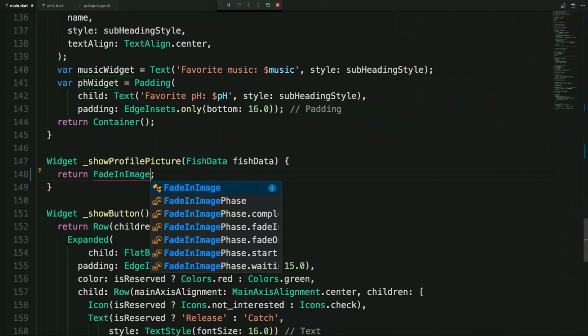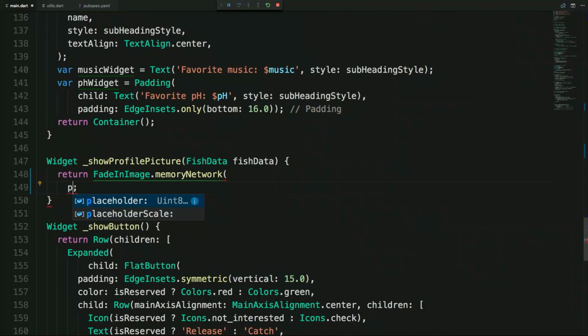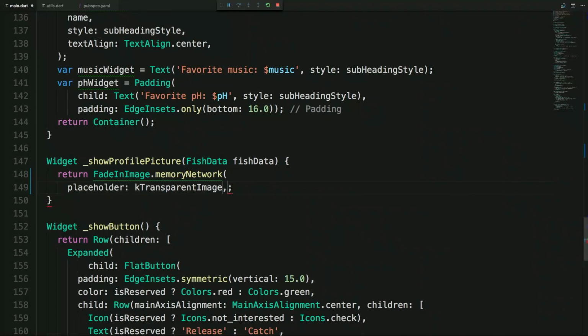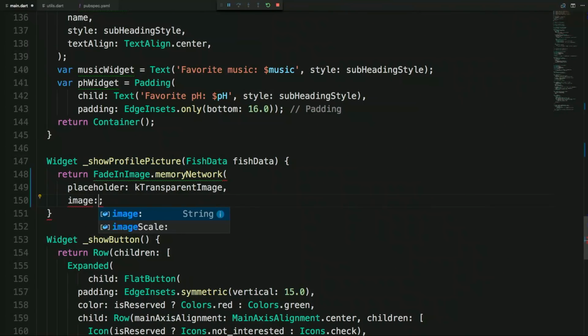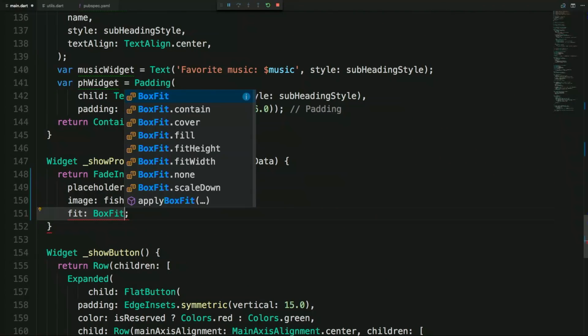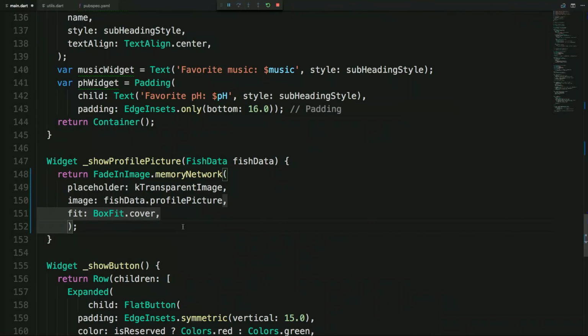Take out that container. Instead, Emily's calling fade in image. So usually we're going to be getting an image from Cloud Firestore. So that's a call to the server that's potentially asynchronous data. So when we build, we might not have that data at the moment of building. So for that reason, now you could just pass in an image, but once it has that image data, it might pop in. That could be visually jarring. So instead, Emily's making a fade in image that once we have the image, it will fade into view very nicely.